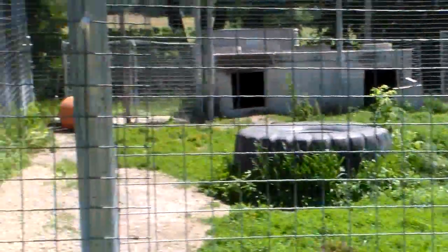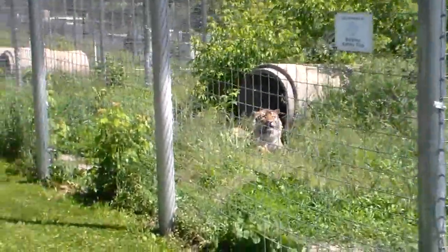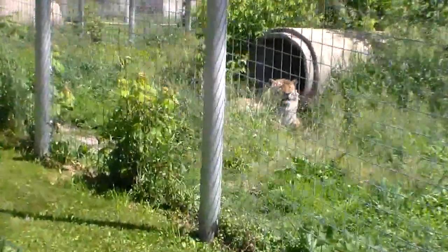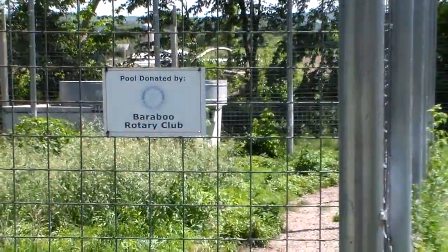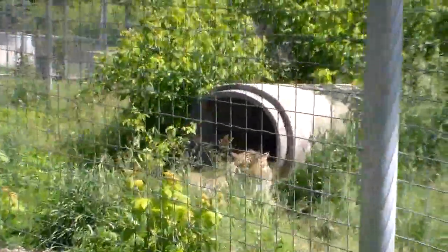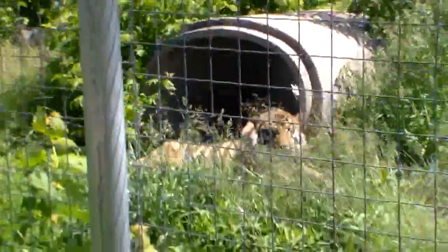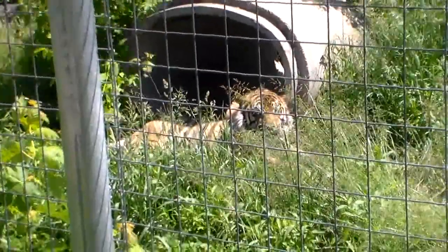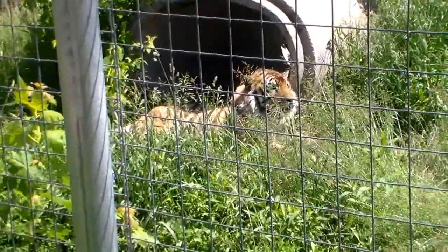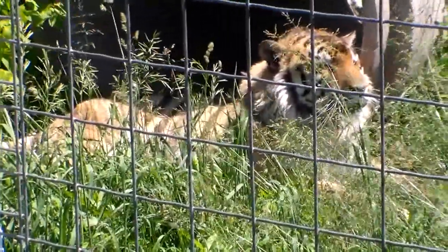We're leaving Bam-Bam, Pebbles, and Thunder — I think I called it Bambi before, but I'll get in trouble for that. Oh, look at this tiger over here. These were donated. Oh, the pool was donated too. This one looks comfortable. How are you doing in there? Want to talk? I like to talk. Here kitty, kitty, kitty.